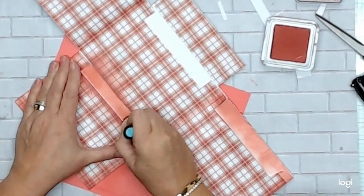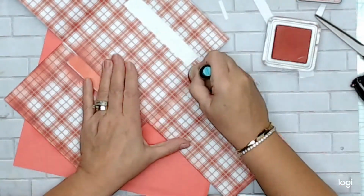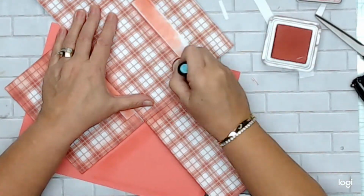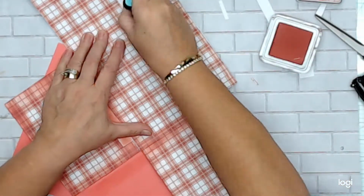That is a sure thing. Just like that. Look at it, how fast it goes, guys. And look how pretty. Don't you think? I think this is absolutely stunning. I really, really like it, and it's so easy to make.